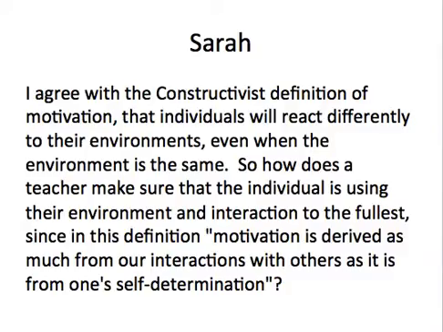Okay, and finally, Sarah's got a different type of question. I agree with the constructivist definition of motivation that individuals will react differently to the environments, even when the environment is the same. So how does a teacher make sure that the individual is using their environment and interaction to the fullest, since in this definition, motivation is derived as much from our interactions with others as it is from one's self-determination?